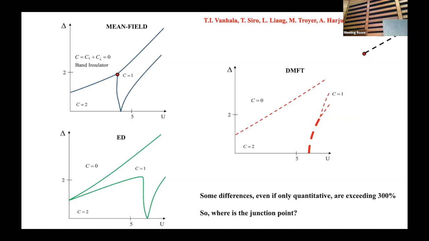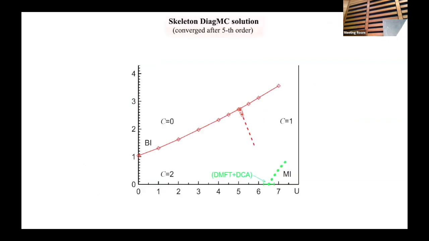But as I already explained, diagrammatically we can do much better. We can use mean field as our starting point, then do diagrams to higher order and try to get convergence. That's a demonstration that for this type of problem, diagrammatic Monte Carlo is very well suited. So that's the correct phase diagram. The triple point does not fly out of the room. It simply changes from the mean field value by maybe 57%. Otherwise, it's pretty close in the location of all lines, except this one line, which is not split as in exact diagonalization. And I think we are pretty confident in every single point. Error bars are shown, but they're smaller than the symbol size.